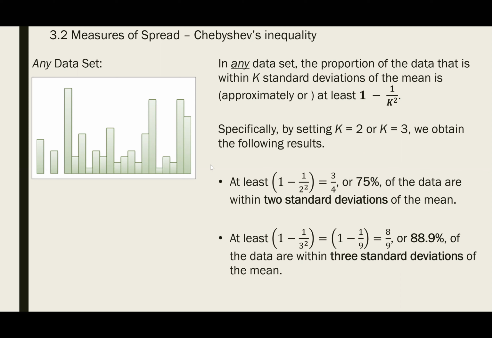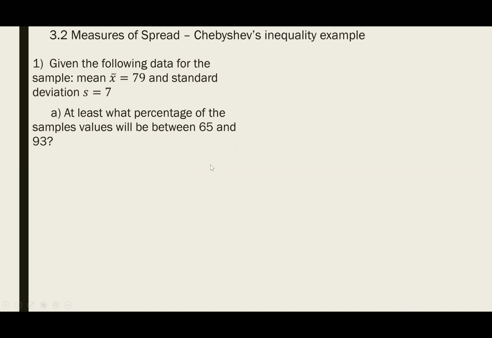Let's take a look at this problem here. They give me the mean, and they give me the sample standard deviation. Yes, that is what they give you. It doesn't matter what the history behind this data is, but this is similar to number 2 when we dealt with the empirical rule. But look at this item. Do you agree that when you read this, this is what you need?